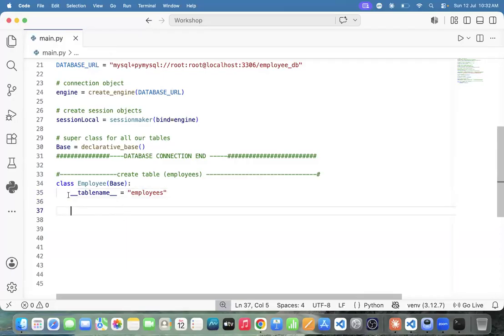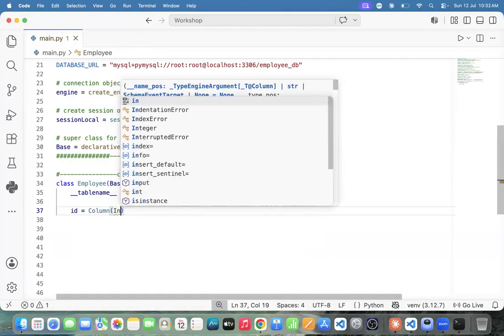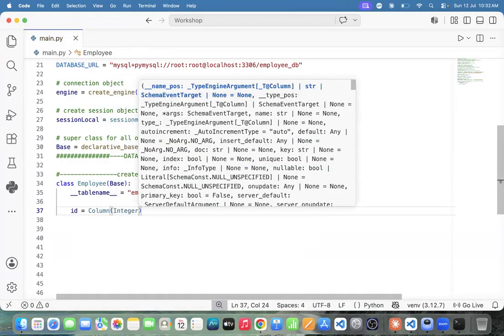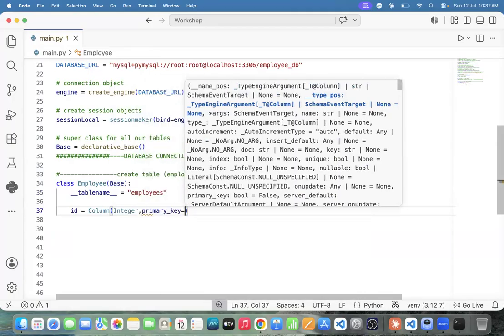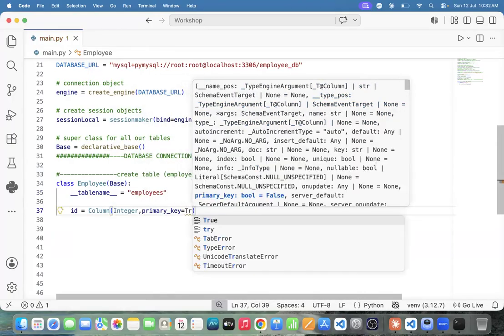Team, these are the syntaxes. We are not allowed to change those syntaxes. These are the predefined syntaxes. You people need to place the syntaxes like this. What is the first column you require? ID. ID column. How to create the column? Column. What is the data type? Int. Do you want to make it the primary key? Yes, I wanted to make it the primary key here.